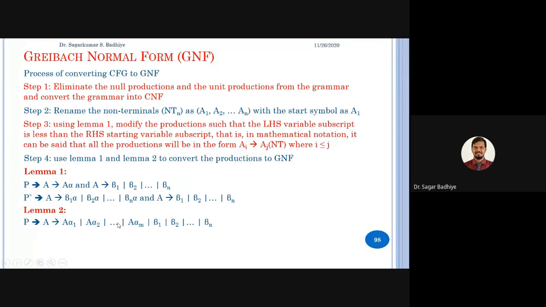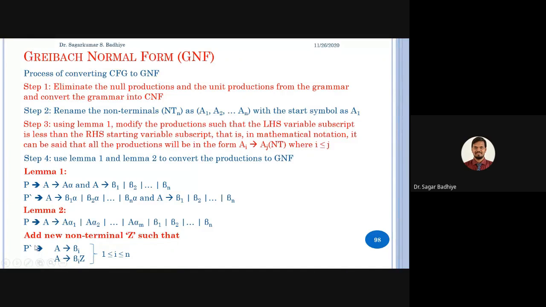So if this type of production is there, then what we will do, we will introduce a new non-terminal, let us call it Z. So we'll be adding a new non-terminal Z. This is a left recursion, so we would be removing this left recursion. For that, what would we do, we'll add a new non-terminal Z and we'll attach it with alpha 1, so that now this is left recursive, we will remove this left recursion by adding a rule like this.